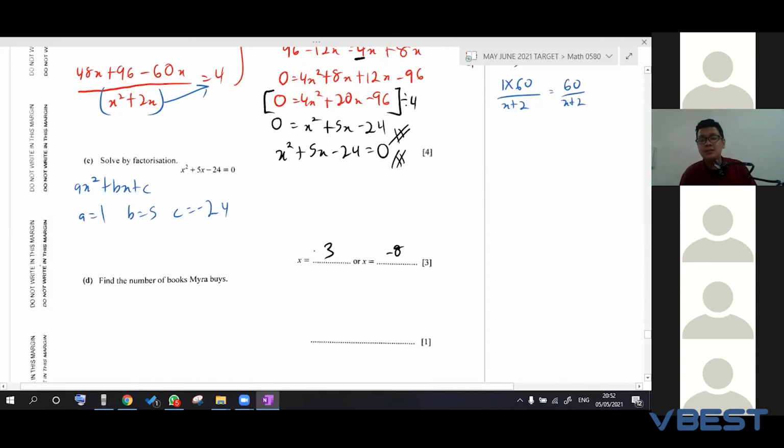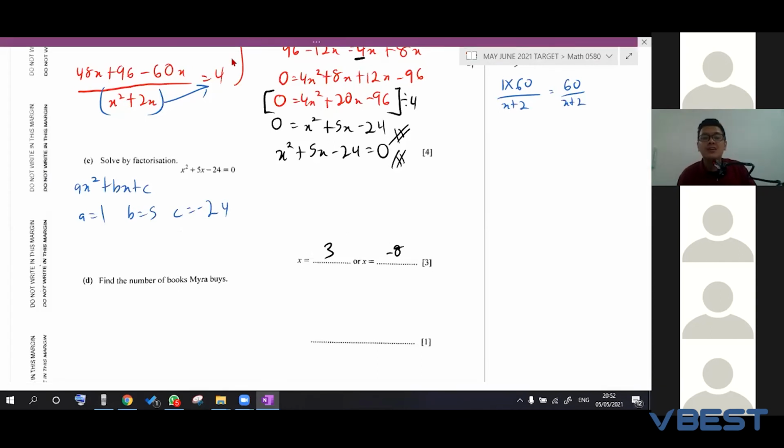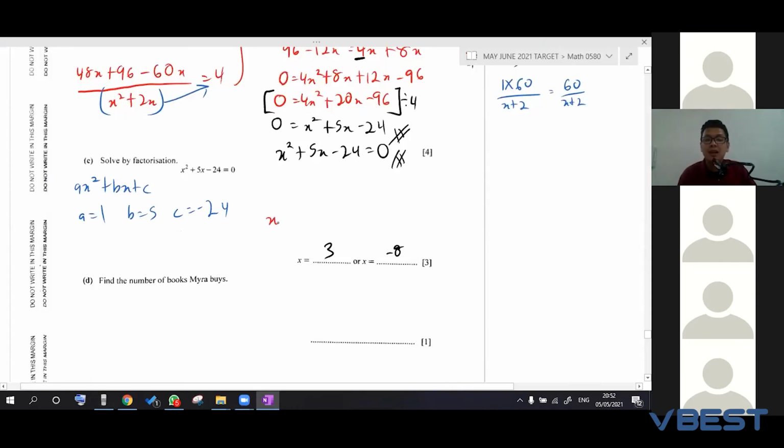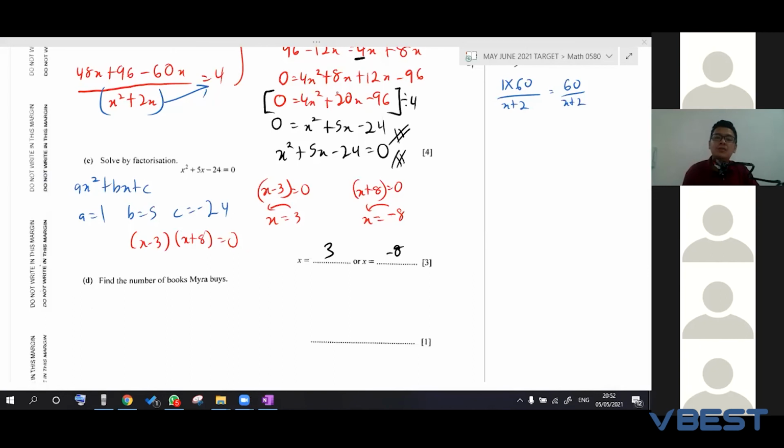But I know that this is not by factorization. What do you do here? This one, x equal to 3, x equal to negative 8. Just reverse back. Don't put the arrow, I think putting the arrow is too obvious. Just need to know that it's actually reversed back. 3, move it to left, become x minus 3 equal to 0. This one, x plus 8 equal to 0. Then you put a bracket, and that is your factorization. x minus 3 and then x plus 8 equal to 0. That's how you pretend that you are using factorization.